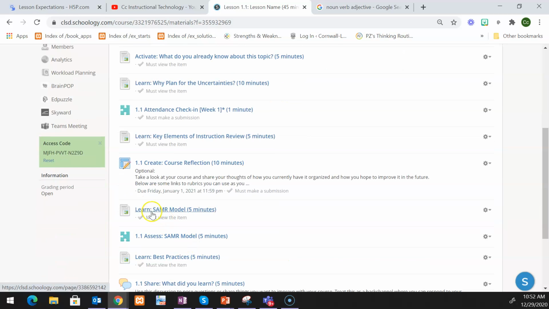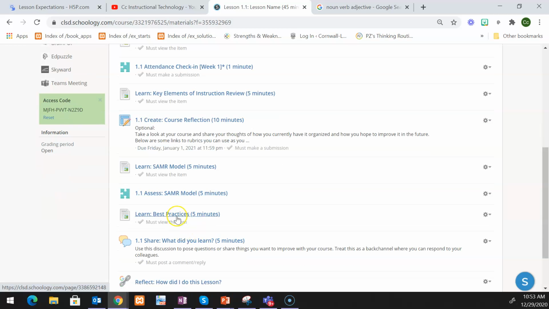Then we have another page where they're going to be learning about something. After they learn, they're going to be doing a short assessment. So this would be something that's actually considered a formative assessment and goes into the assessment category of their gradebook. And then once again, we're learning a little bit more. And then after they learn, I have my students sharing. And as you can see, I have this set up as a discussion.